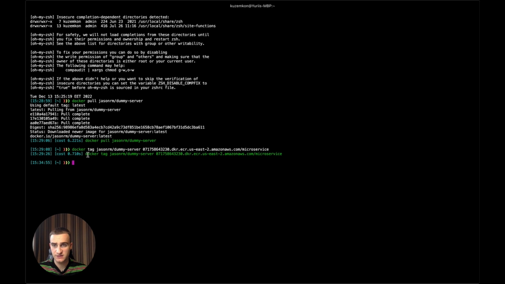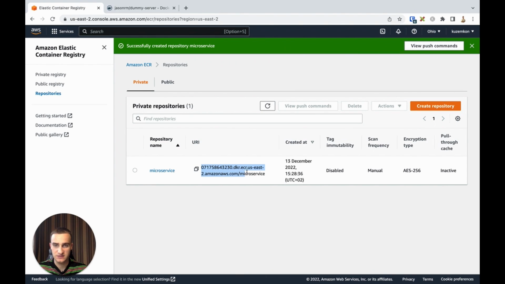I just executed this docker tag command in order to tag the image I've pulled from Docker Hub with the tag from the Elastic Container Registry repository I've just created. You can get this tag by copying it from the AWS console.